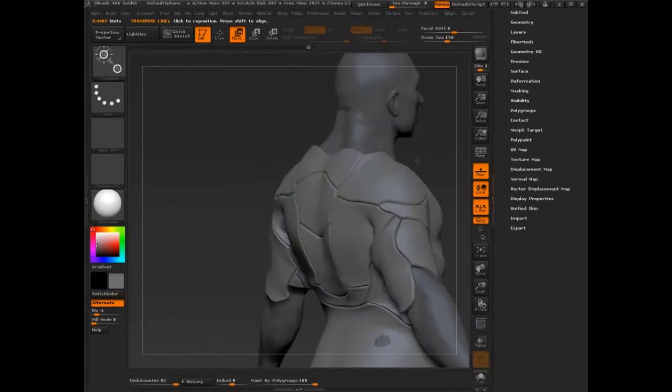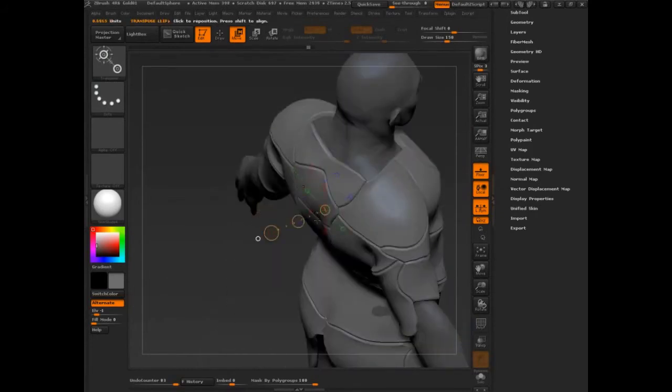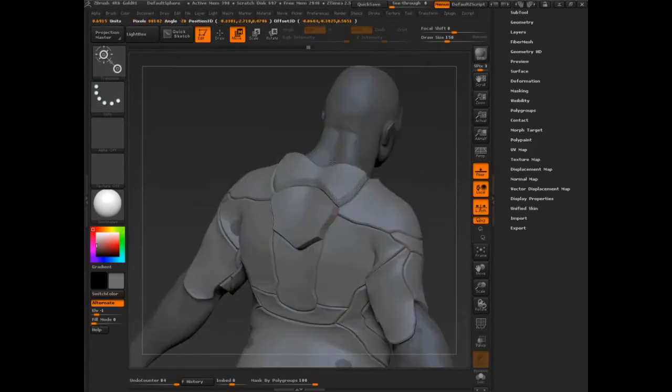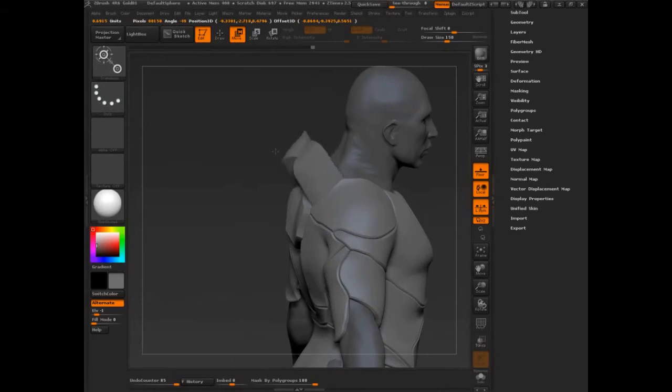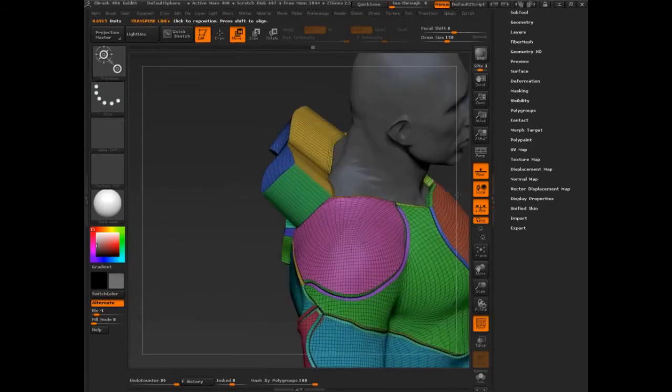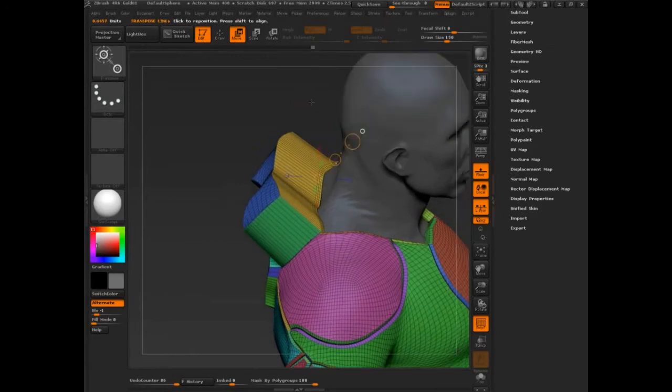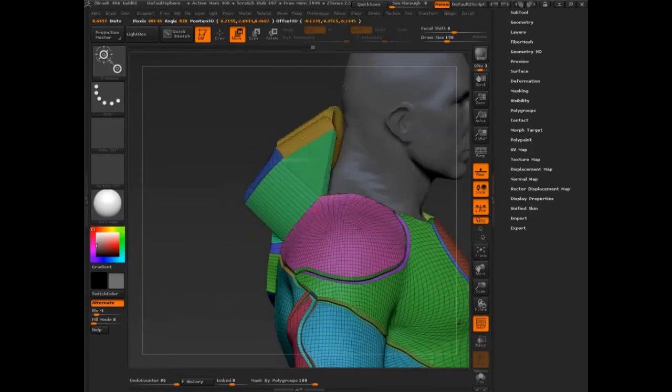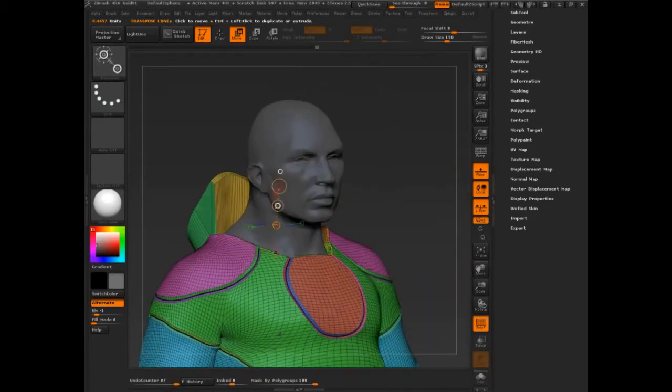We can be using transpose. Let's pull out this way. And then I would really like to pull that out. Yeah. Who knew that was coming?